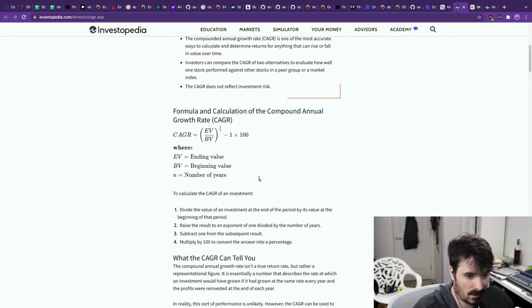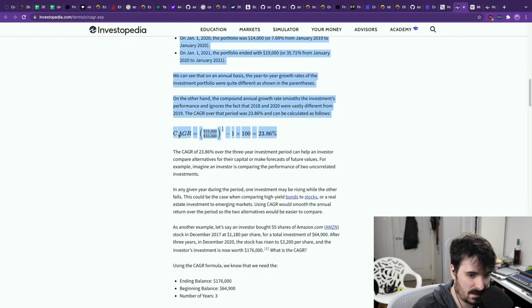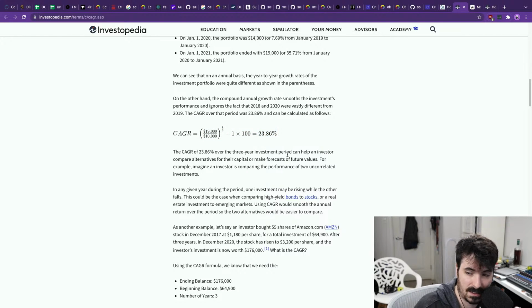Although we've got actual hard numbers, so we can actually test it, right? So we can test to make sure. So I know that if I start out with 19,000, divide by 10, have 1 and 3 here in my powers, then I subtract 1 and multiply by 100, I should get 23.86.